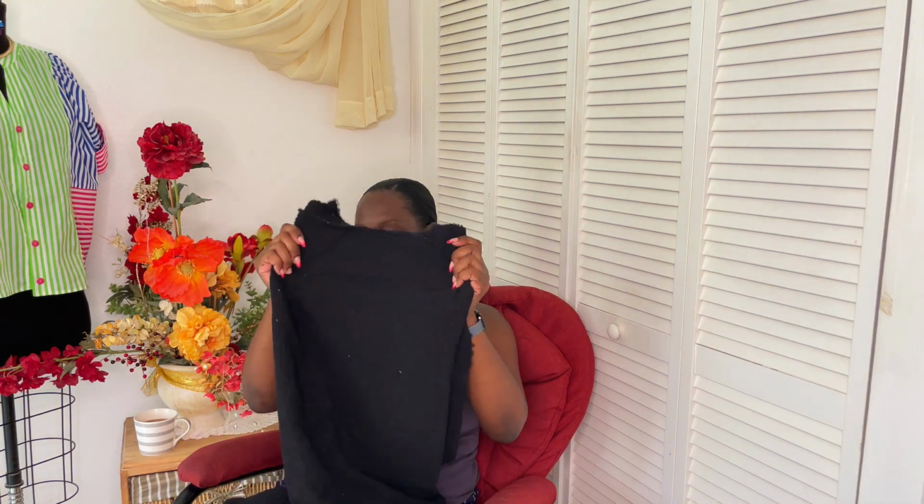But since making that dress, double gauze has become my friend, and I was happy to pick up 3 yards of this fabric in this black double gauze. Now, I'm not sure what this one will become just yet. Probably it is going to become a loose flowing dress. From my experience and from my reading and research, double gauze does stretch a little bit, so you probably want to avoid making anything too structured with it. As I said, my first dress was a 7543 hack, and it was loose and flowy and floaty. So I'll have to find myself another loose fitting pattern that I think will complement this fabric quite nicely.